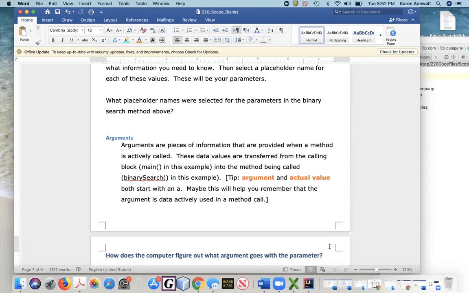So we're looking for these arguments as a way of communicating information from the main method into the method that we're writing, the binary search. Remember that the arguments represent the actual values, and those both start with A, so that's how you can remember that the arguments are the actual information, not the placeholder.